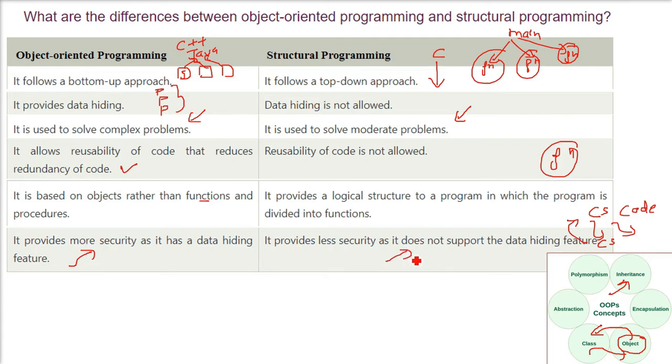Anyone can use it. Any class, any different file can use it. So object-oriented programming is data-oriented, structural programming is function-oriented. First we write the data, then we write the functions who are going to work on it or interact with this data.